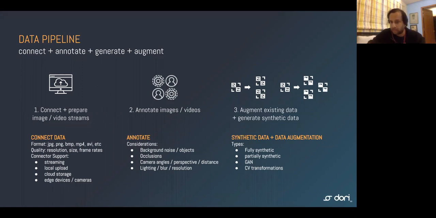And in terms of synthetic data generation, a number of these are techniques I just spoke about. You can apply various GAN algorithms or various transformations. But again, we recommend that you first start out with simple techniques such as CV transformations, like translations and rotations. That may be sufficient to get a high level of accuracy initially, and then you can proceed to more sophisticated techniques depending on the application.